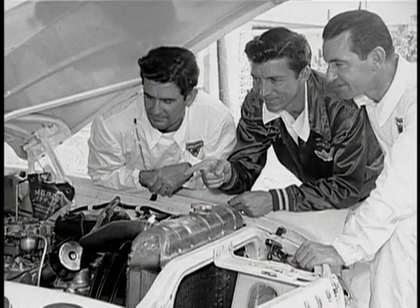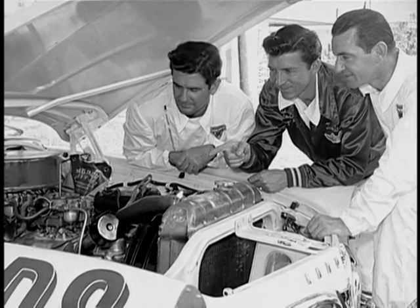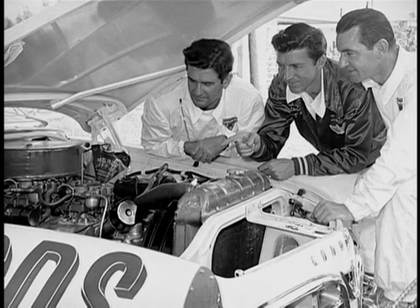Tim saw that car and just absolutely had a fit. He said the sand was actually shivering on that beach because of that Hemi engine. Tim was talking to these guys and said, 'If I had that car, I'd win the race today.' The gentleman behind him said, 'Who are you?' He said, 'I'm Tim Flock.' He said, 'Come go with me,' and took him and introduced him to Carl Kiekafer. Kiekafer said, 'Sit down here, boy — how does that seat feel?' And Tim knew right then — it was his ride.